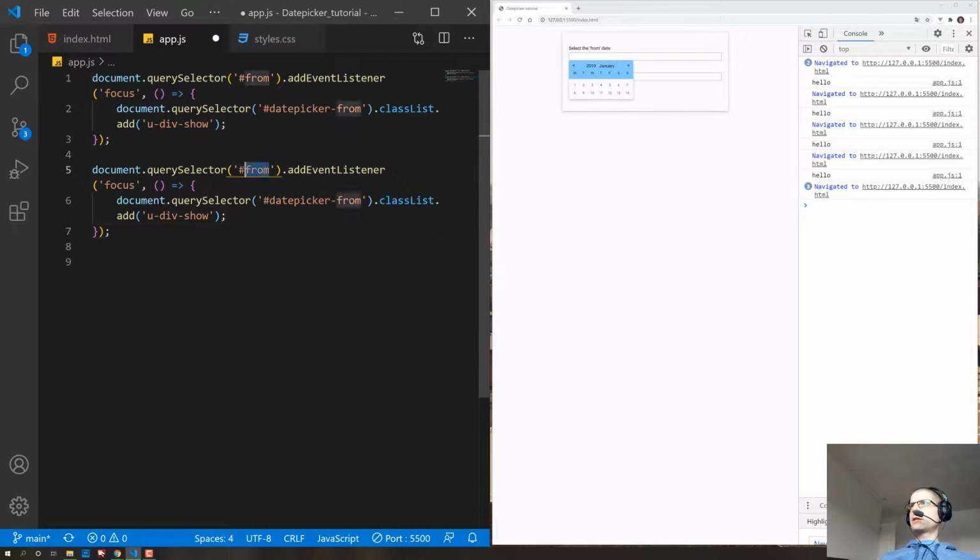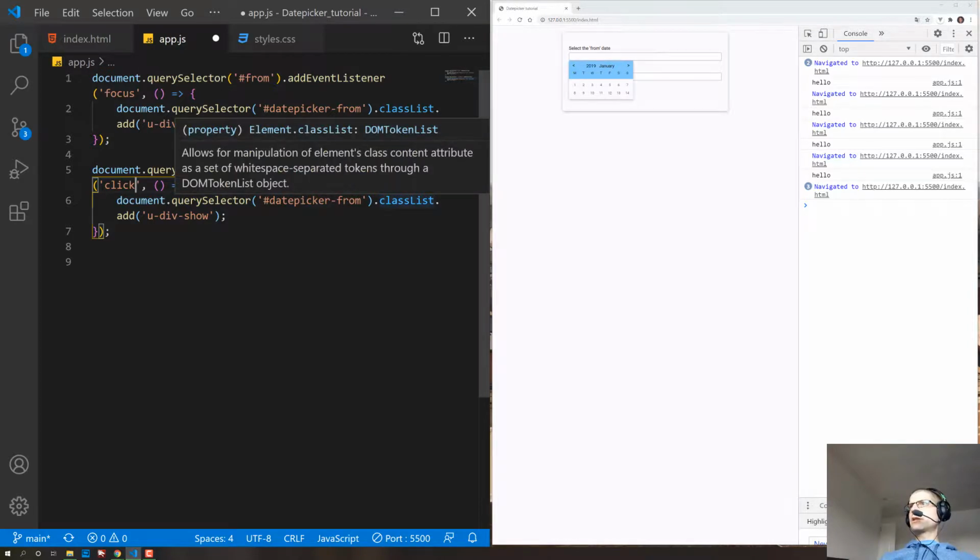We're going to target the container, and the event we're going to listen for here is the click event, and we're going to target the Datepicker from.